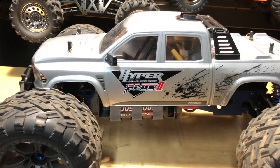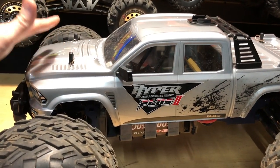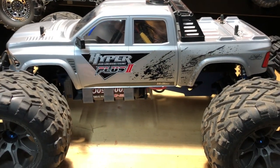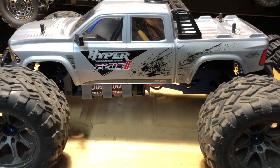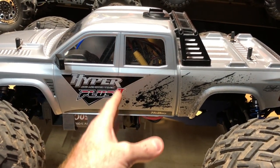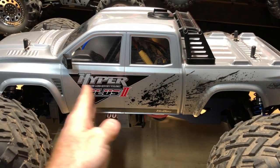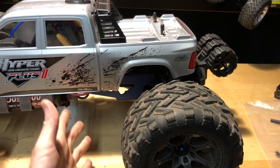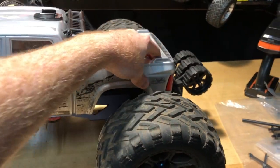It's a good truck. As far as the front differential, it was 100,000 weight, center differential, 500,000 weight. And the reason why I put the weights in there, just in case some of you guys aren't aware of why people do that, is to slow the gears down. It's got a center differential in there, so if these rear tires are getting way too much traction, which they're going to, because that's just the nature of the beast, the car squats.